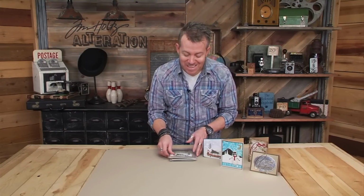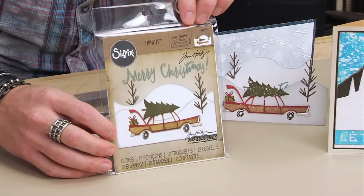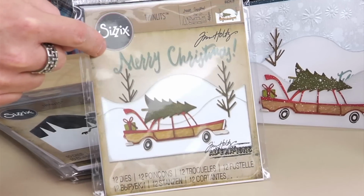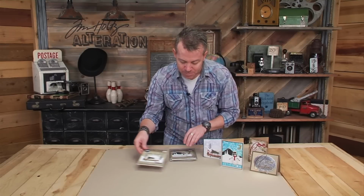When it comes to Thinlits, the possibilities are truly endless, and take a look at these releases. Here we have Home for the Holidays, and this one has a really great retro car. It incorporates the panels, the tree, even the Merry Christmas word, and of course the rolling hills in the background. This one is truly fun. Has a nice little retro vibe to it.